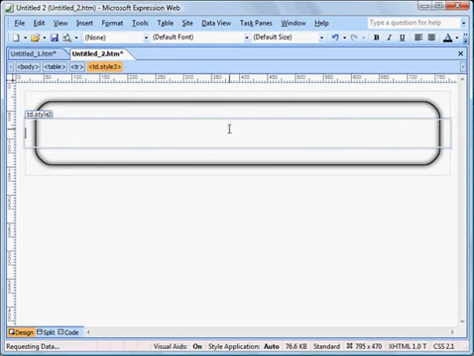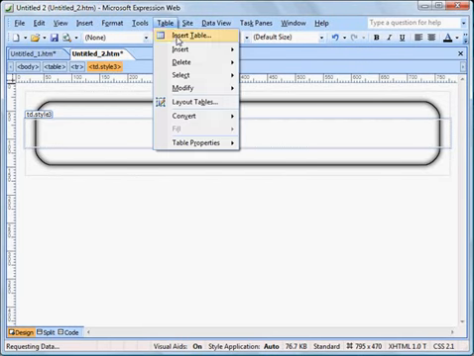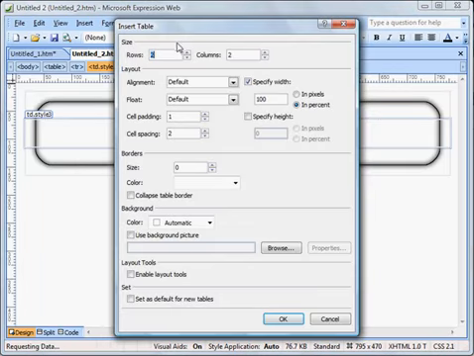If we type in some text here, let's say for example, headline here, you see that it's not aligned to the borders of the graphic that you're using. So we're not going to use that yet. So what we're going to do, let's erase that for the moment, is put your cursor in that middle part and insert another table. Table, insert table.